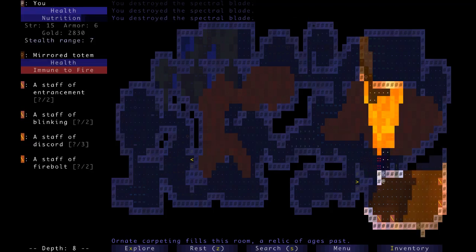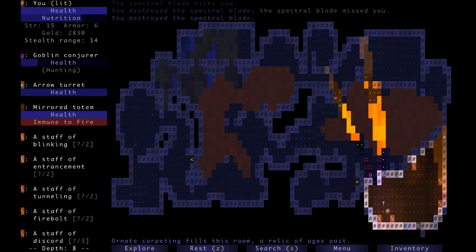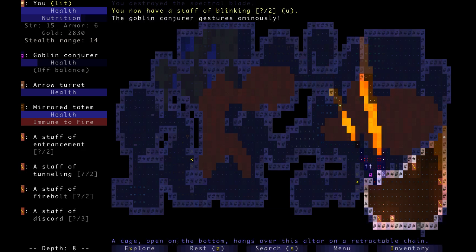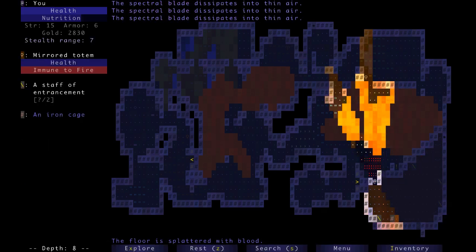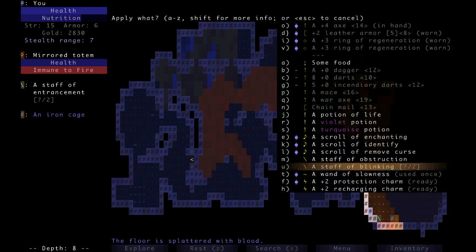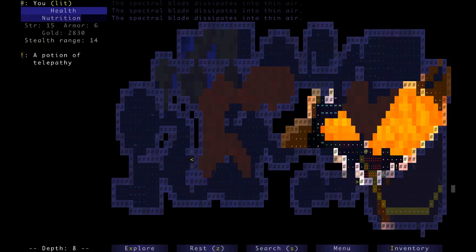Okay, so. Yeah, my only hope is that thing is too far away that it can't work. So I have Entrancement, Firebolt, Blinking, Discord. So blinking might do it. Let's see. Use blinking to get me. I'm gonna go to this spot. Okay.